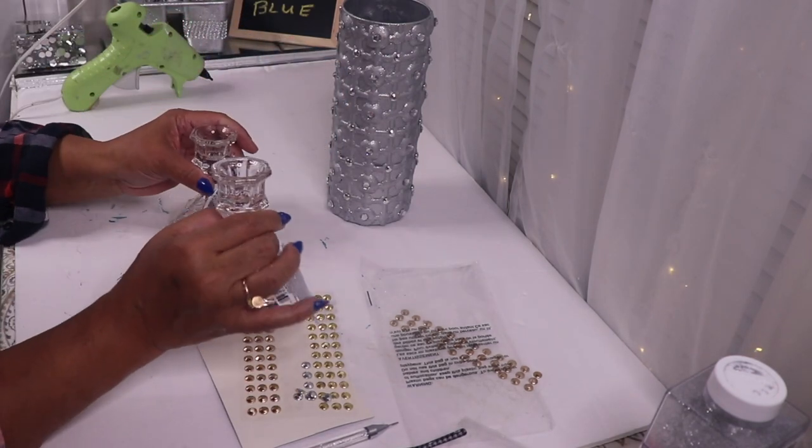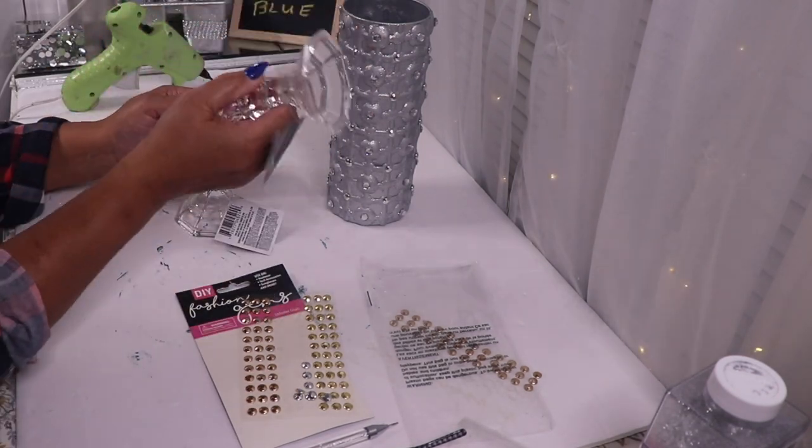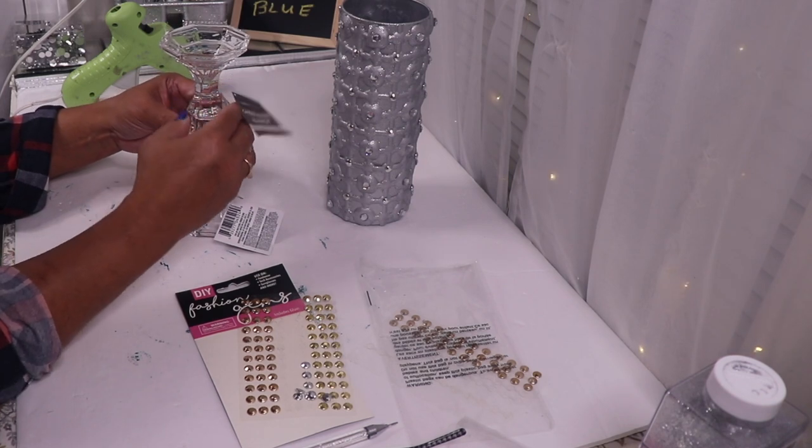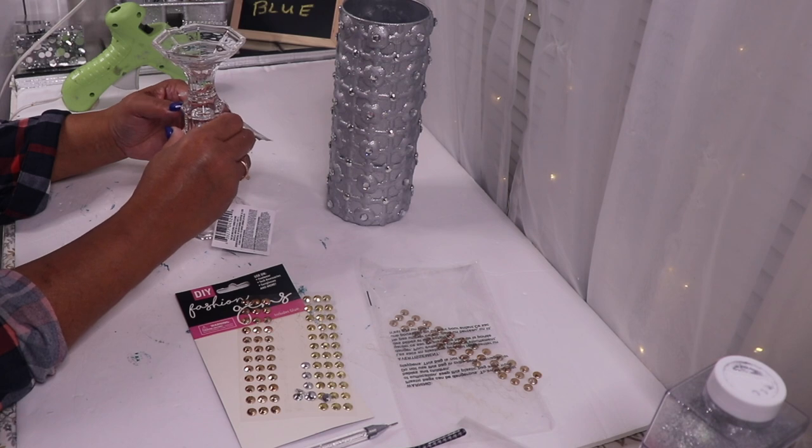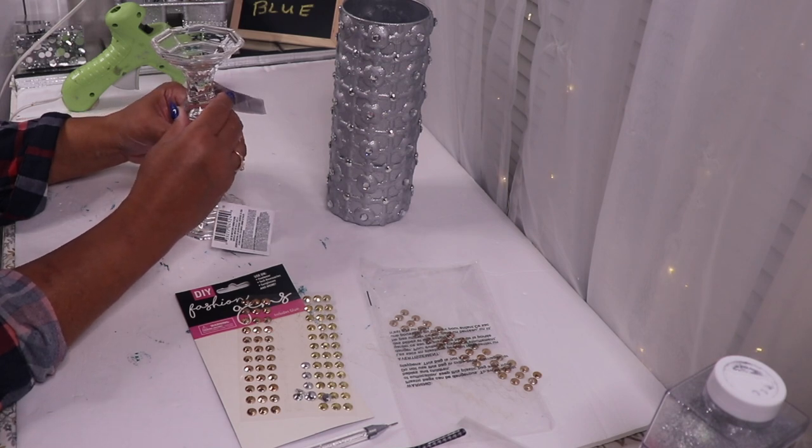So in all, I have three vases and I want them all to be different heights. So I'm going to add two candle holders to the silver one. I also have a gold one that I'll add one candlestick holder to, and I'll leave the blue one as it is.